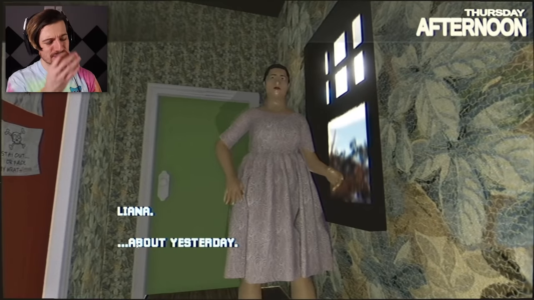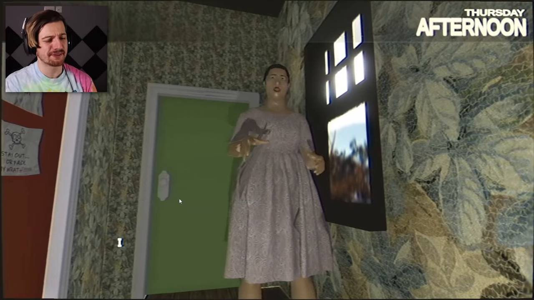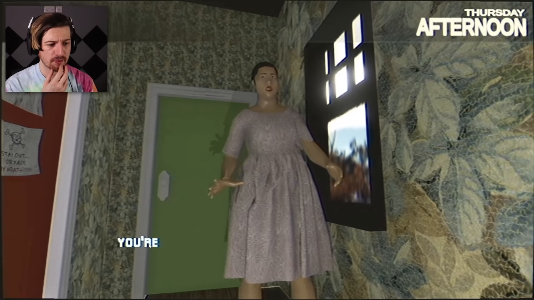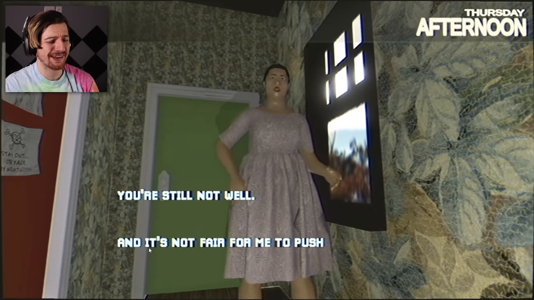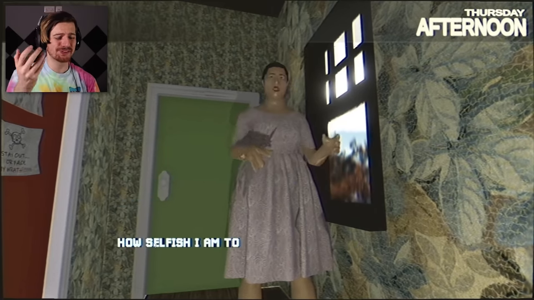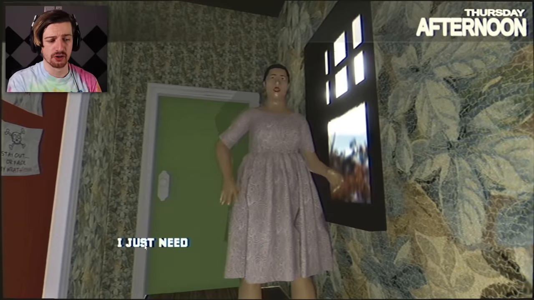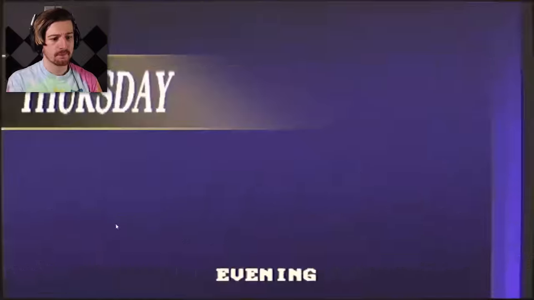Liana, about yesterday. If I came across as irritated, then I am sorry. I hope you can forgive me. I just need to have hope. You're still not well, and it's not fair for me to push you. How selfish I am to think that this is about me. Run along, my angel. I just need to think things through.